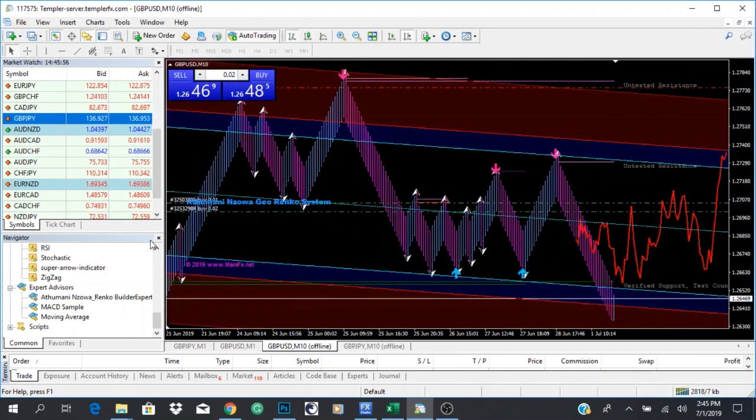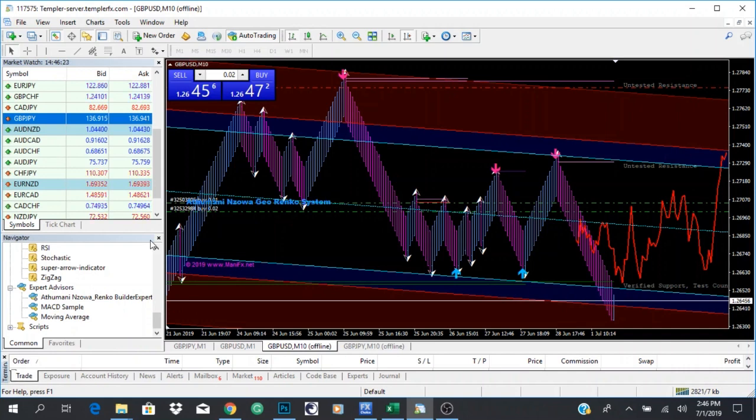Okay, so what have I done with the new system of version 2, the new Georenko System version 2? First of all, I dealt with a repainting issue, because in the previous release there was a lot of repainting, especially when it comes to closing the trades.